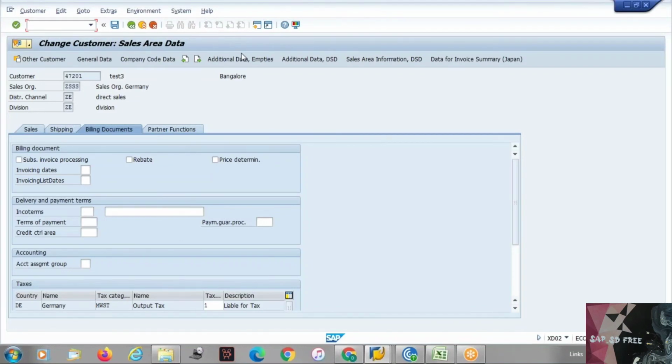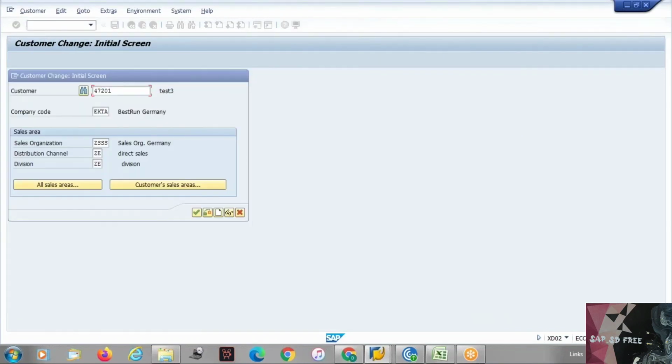SD has its own roles, and MM, PP, WM, FI, everyone has their own views where they will be maintaining it. So it's not only specific to us, but the actual material type, the material creation and everything is mainly part of MM. But there are some tabs that are relevant for SD, so we will be focusing on those tabs at the moment.